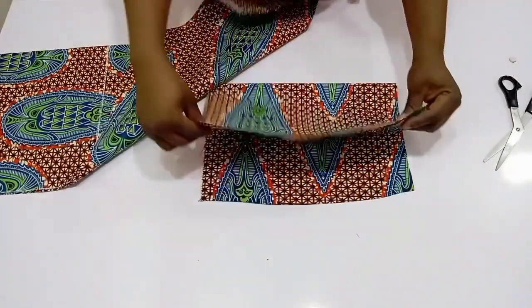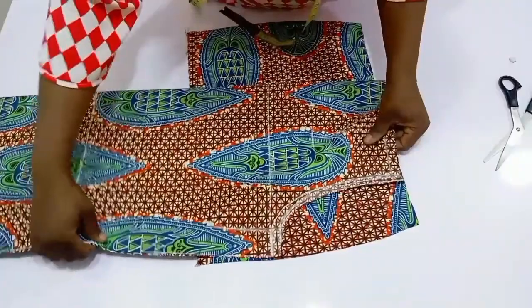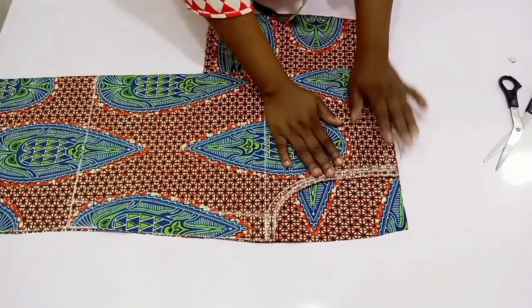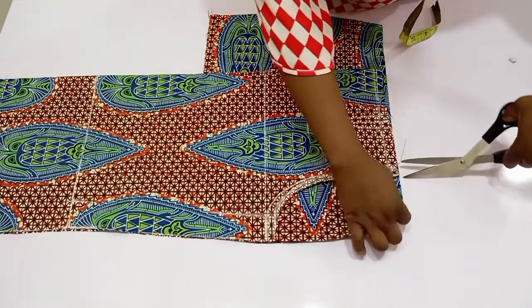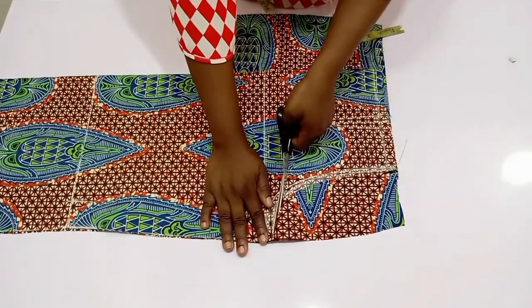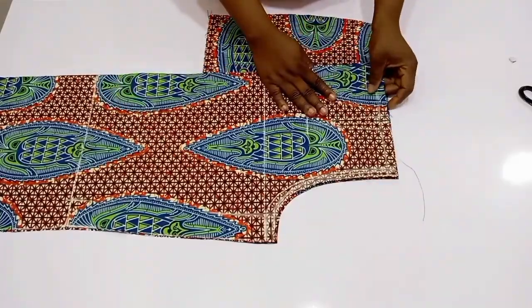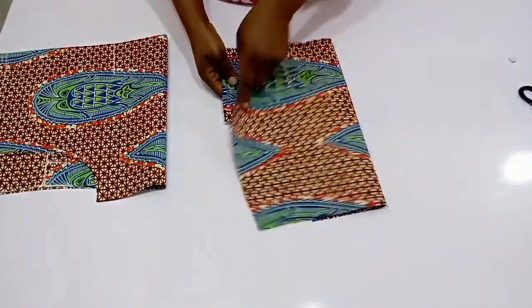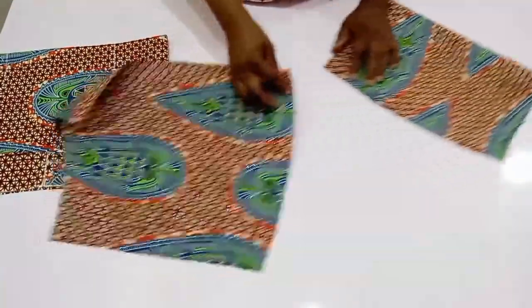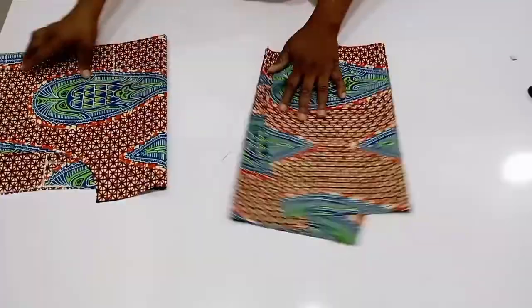Okay, so what I'm going to do is to open up this pocket bag and then place my skirt on one side of the pocket bag, and I'm just going to go ahead and cut out the shape of the pocket. Okay, so can you see what I'm doing? I'm just going to quickly cut it out just like this, and then I'm going to now do away with those pieces. I don't have any need for that again. So what I'm going to do next is to go ahead and show you guys what this should look like. So can you see my pocket? I have it in two pieces, so I'm just going to quickly place it on top of my skirt for you guys to see what we just cut out.